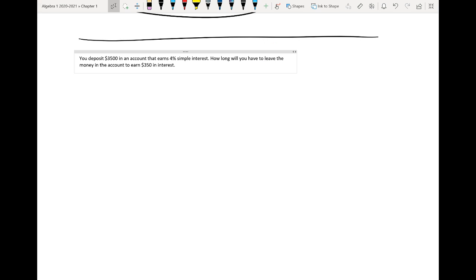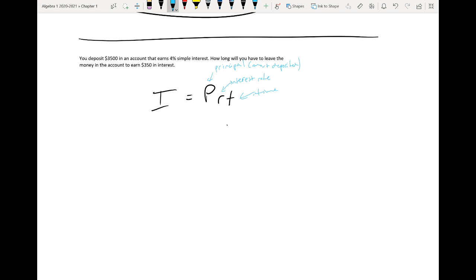Let's go ahead and just correct that. Well, interest, the interest earned, is going to be equal to P times RT. And this, let's actually explain what this is. P is the principal. What principal is that's going to be your initial deposit. People see interest rate and they think that's I. No. That's your interest rate, is R. And of course, T is going to be time, but it's in years.